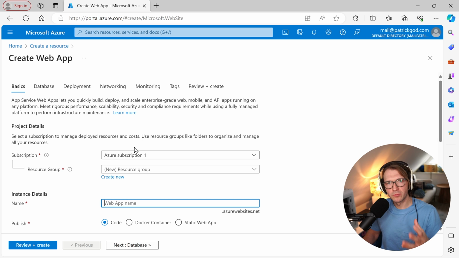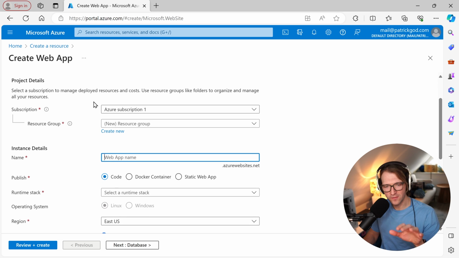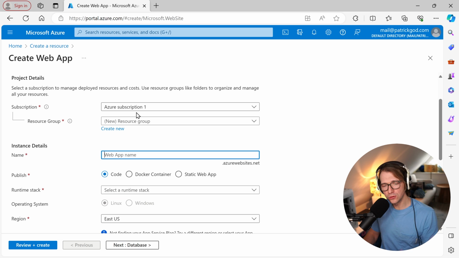The way to deploy it then is pretty much exactly the same, because the most important thing here, when you're using a GitHub repository, you will see it here, the step deployment, because there we will connect the GitHub repository with Azure, and then a lot of magic is happening with the help of GitHub Actions. But let's do it one step after another. So we have a subscription here, and when you're new to Azure, when you want to create a new account, you have a free option available. So you can try this out totally free.